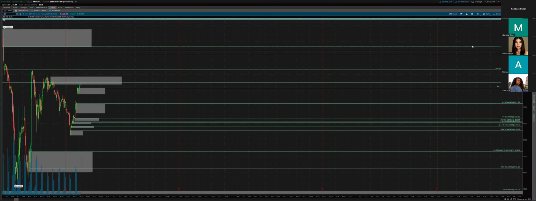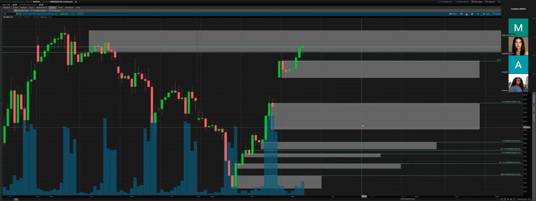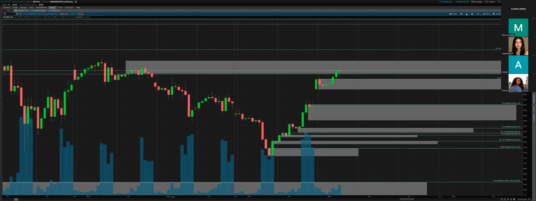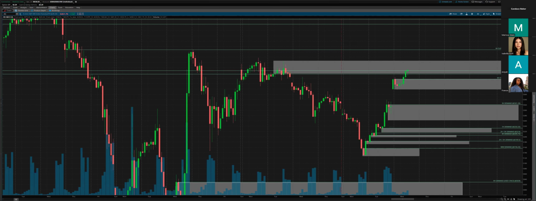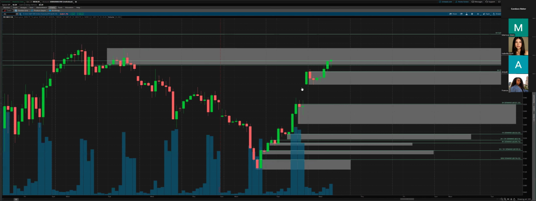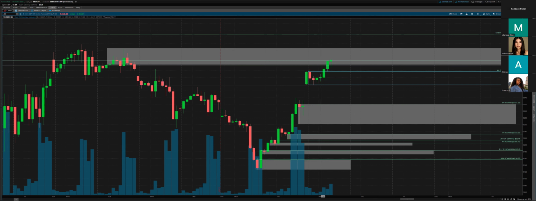Okay, down to the 2 hour. All right, nothing much new on the 2 hour. Between here, hold on, let me look up. Yeah, and not over there either. Okay, so we're starting to see this gap more and more. Now I'm going to chart this gap. It's funny because it ends exactly where this demand zone ends, right?